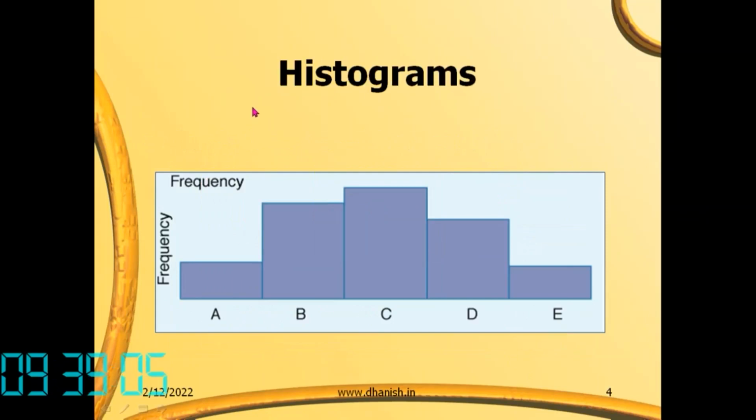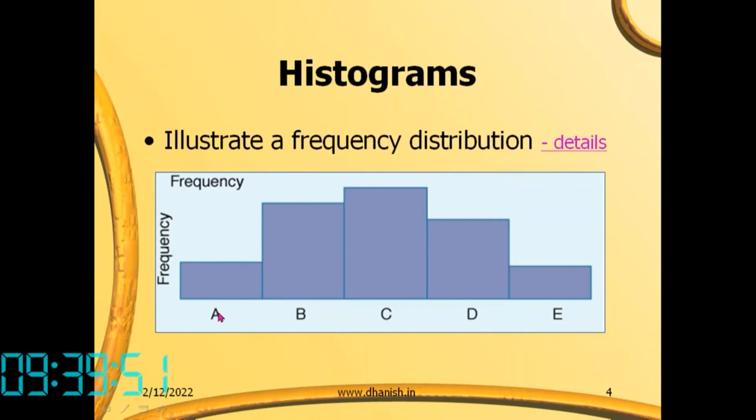Then we have histograms. Once we collect some data numerically using check sheets, if the variable is continuous, you can plot a histogram. On the x-axis we have the variable of interest or different categories of interest, but then it is actually not a histogram. If it is continuous on the x-axis, then it is a real histogram. It corresponds to distributions or probability distributions. So histograms can be used to analyze your process. We can compare this process with specifications. We will discuss these histograms in detail later.